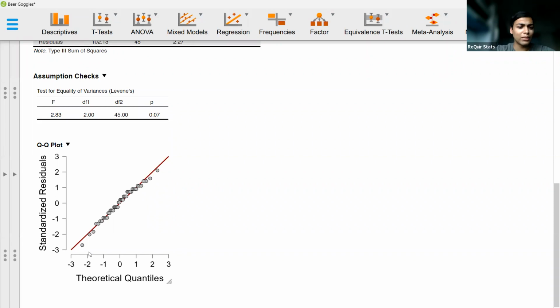These values have a little deviation, but that shouldn't be a problem. Outliers usually pose such a problem, but that is not the case here. The main thing which we want to see is that these central values should be quite close to one another, and they should follow this line. And this is a very good example that yes, the data is normally distributed. So this is a sigh of relief.